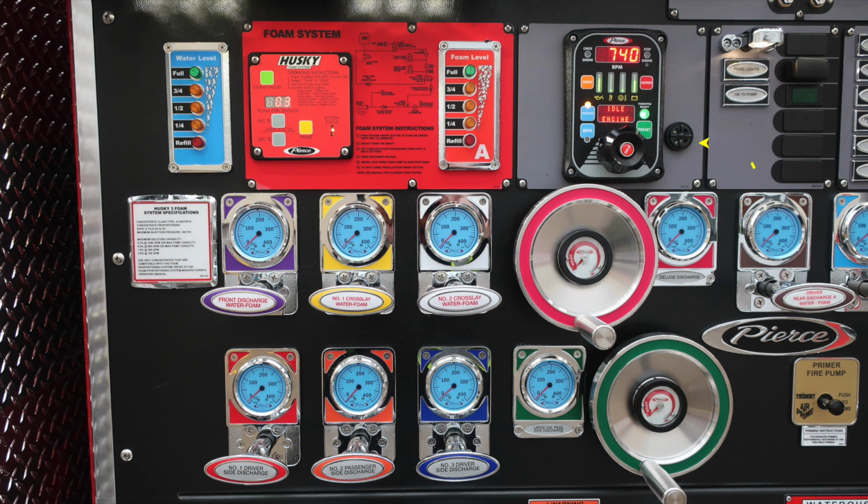To the right, when properly engaged, you'll find the OK to pump indicator. It is a green indicator, also a switch for panel lights. As we move down, you'll find your discharges are clustered. For example, front discharge and also the crosslays. As we move to the right, deluge discharge. Moving further to the right, you'll find additional gauges. As we move downward, you'll find the 2.5-inch discharges for the passenger and driver's side. Also, passenger side large diameter discharge is a wheel valve.